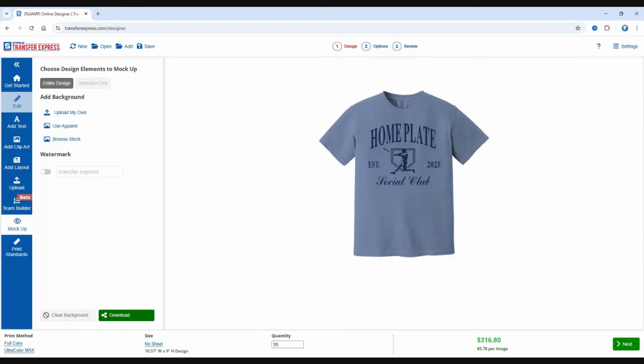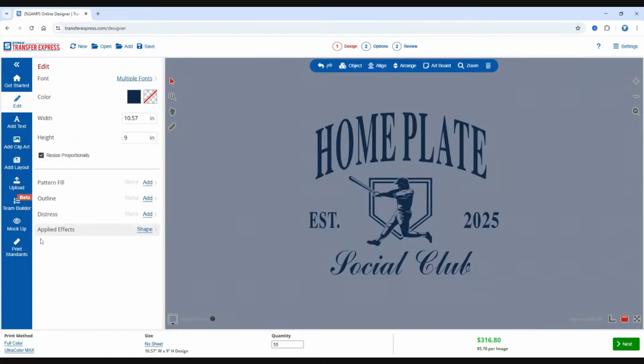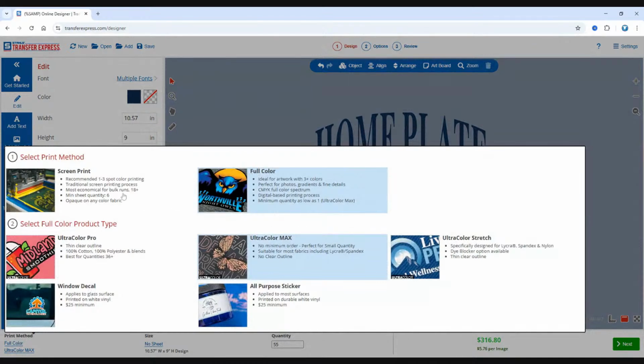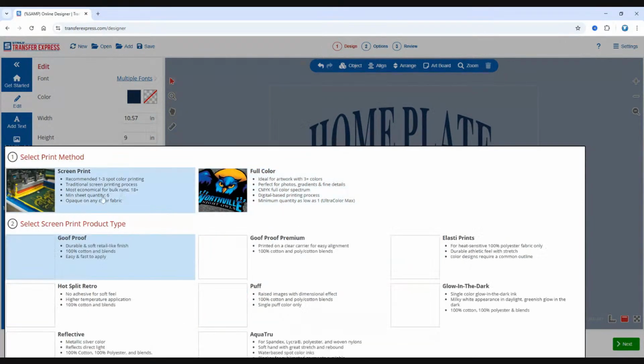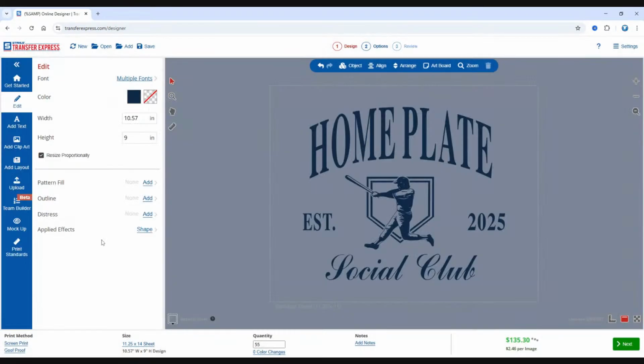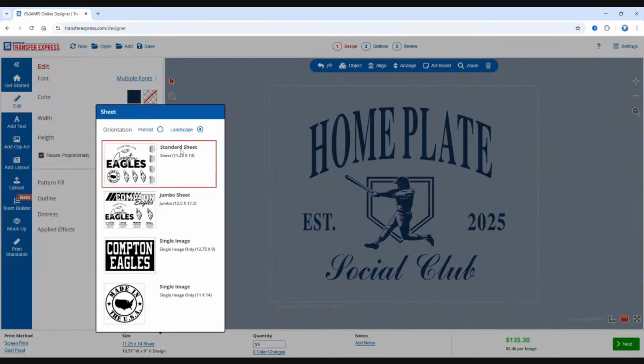You could offer your customers this service, especially if you're just starting out. This is how you unlock everything. No subscription. And this file is print ready. We could order it right now, right? It's going to tell us, well, we're not going to order it as DTF here because it's going to be $316. Again, we're going to go down here to the bottom, and all of this costing and quoting all happens in real time. So screen print, I'm going to click on that goof proof. And again, you have the ordering options.